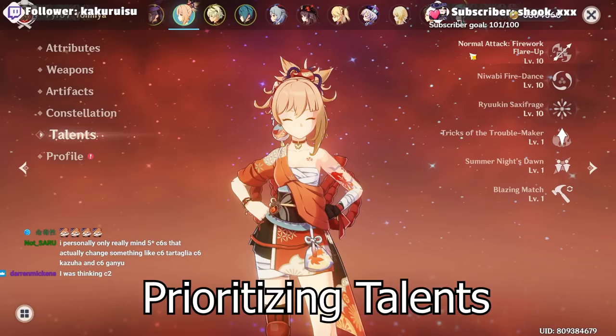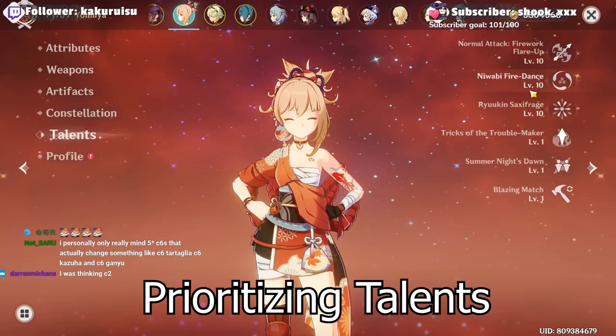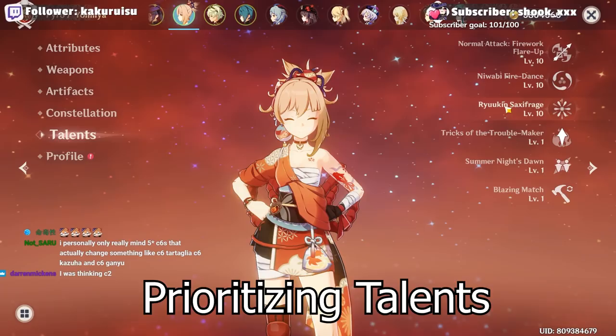Talent prioritization. Of course, prioritize the normal attack. Somehow find a balance between the normal attack and the elemental skill. Then the last one would be Ryukin Saxifrage. You don't need to get this first. It's not a priority. Prioritize the other two.